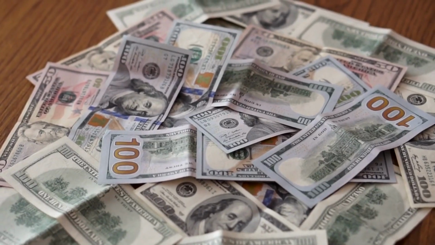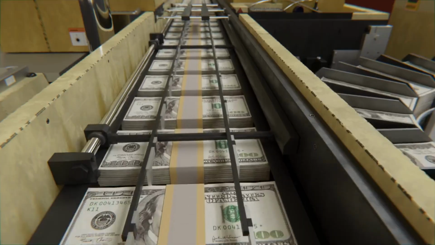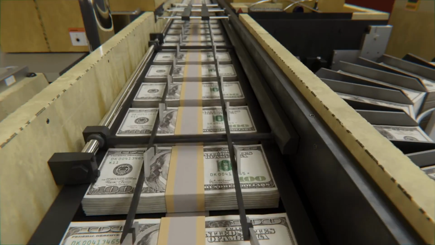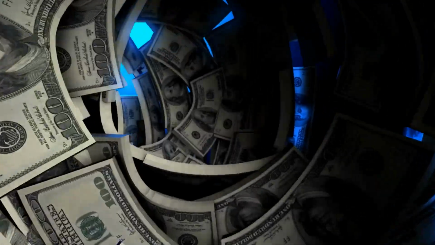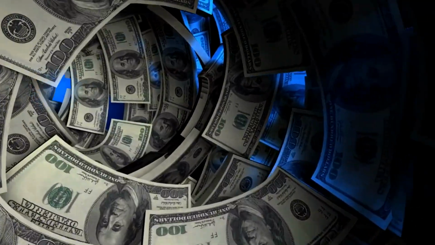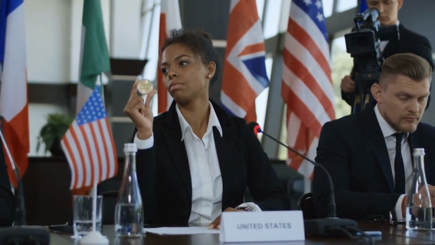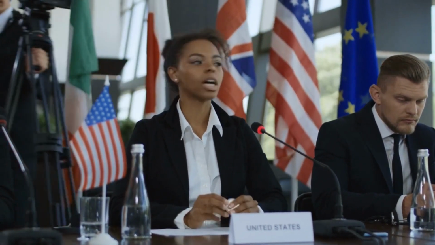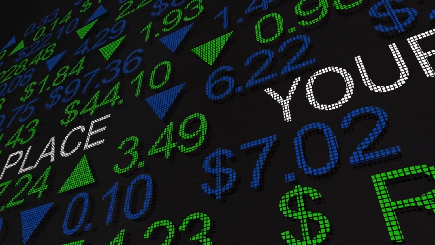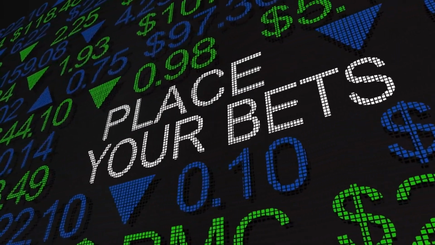Have you ever been in debt? It's not a fun place to be. But imagine if you were a country and your debt was in the trillions of dollars. That's the situation the US government is in right now. When a country has a high level of debt, it can cause investors to lose confidence in the country's financial stability, leading to a decrease in the value of the country's currency, including the US dollar. This can impact everything from international trade to the value of your investments. But what's causing the US government's debt to skyrocket, and what can be done to address the issue?